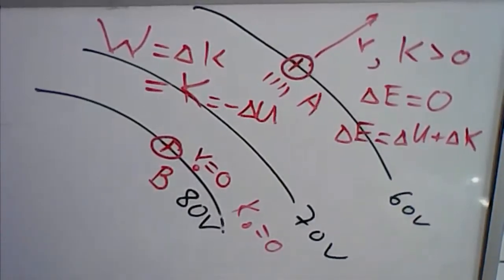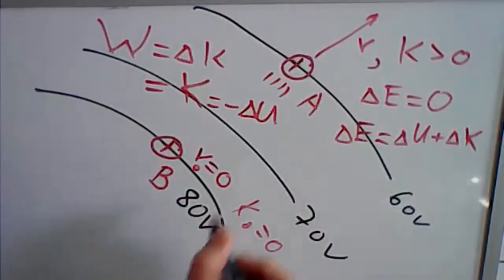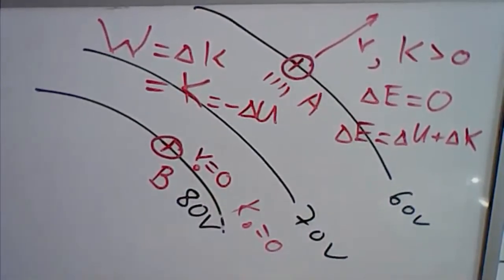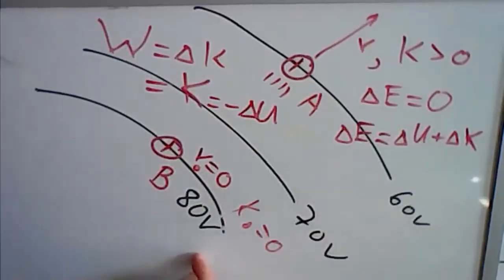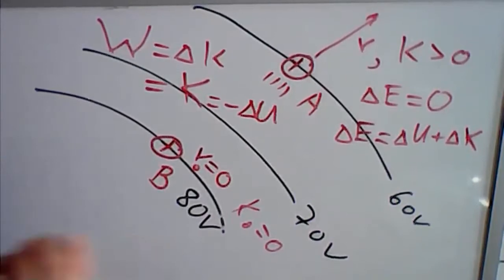Okay? Good. So it's now moving, and we can answer the question they had, which is specifically, determine the change in electric potential energy. Now you need to watch out here because they want you to express your answer symbolically in terms of Q, VA, VB, and VC. There's a little trick there. Even though they told you the potential difference is 20 volts, and they told you the charge, you could actually plug it in. You could say, well, the charge of a proton is plus 1.6 times 10 to the minus 19 coulombs, the potential difference is 20 volts, I'm just going to take 1.6 times 10 to the minus 19 multiplied by 20. Boom, there we go.